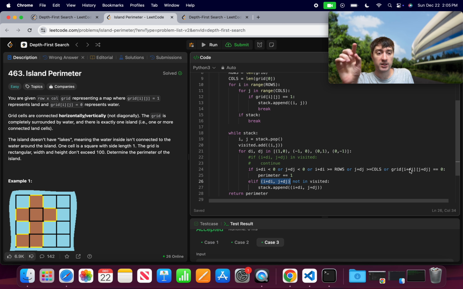It's either visited land or unvisited land. If the direction that I'm looking at has not been visited yet, I just want to append that to my visited. And then I want to keep doing that until I have nothing left in my stack. Then just return perimeter.